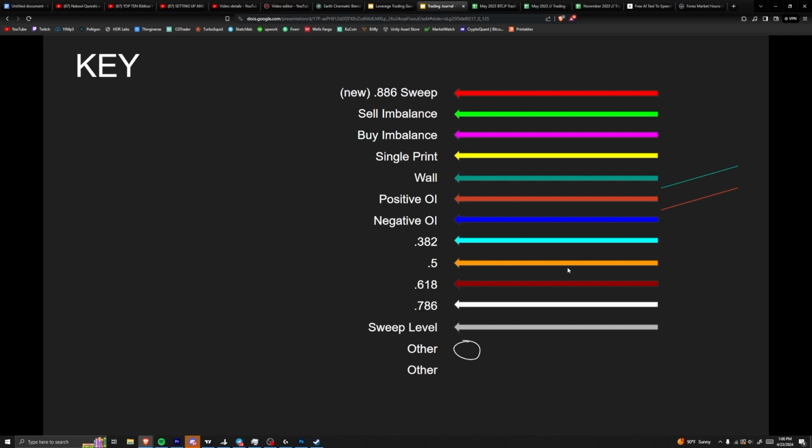First page here is my key. These are a lot of the main indications I will use to enter a trade. And no, this is not an exhaustive list of every single confluence I use to get into a trade. It's probably not even half of them, but I feel these are very important and easy for me to visualize. So I put these specific ones into the key with different color codes, and you'll see how they work when we get into some other pages.